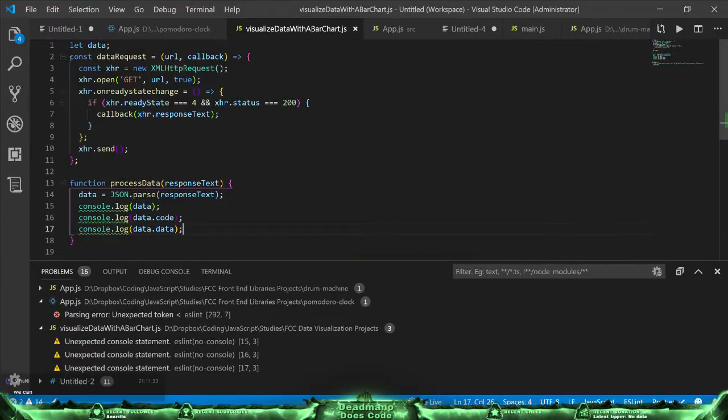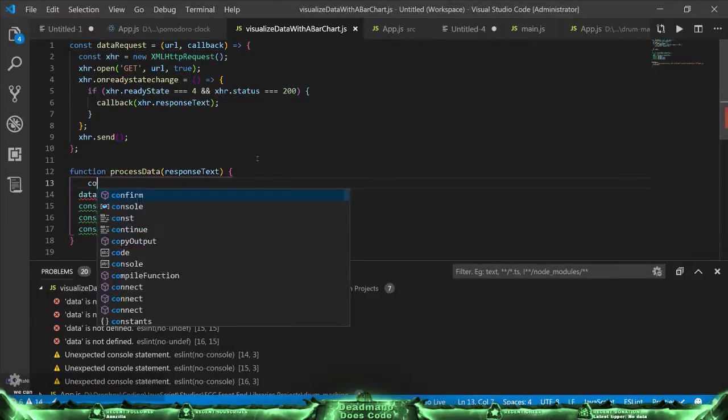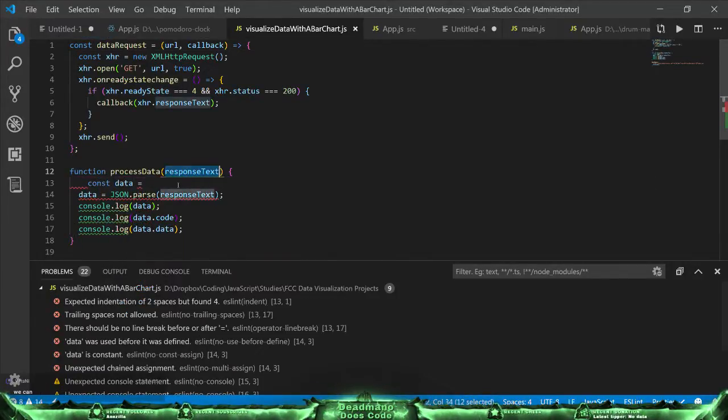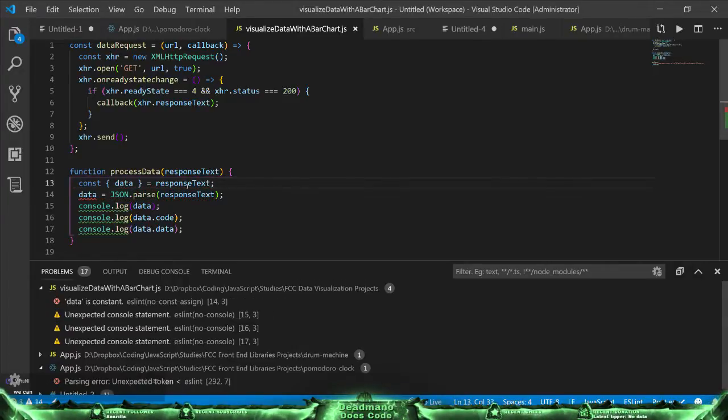So here's what we're going to do. Why does it keep putting this in braces? Why is it doing this? It never used to do this. Why is it doing this now? How is that valid? Why not just data equal to response text?